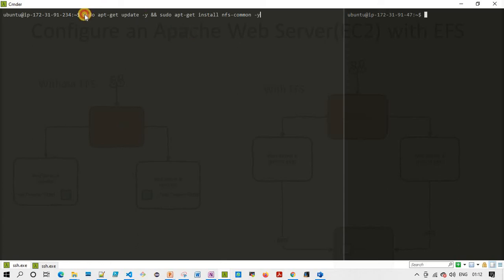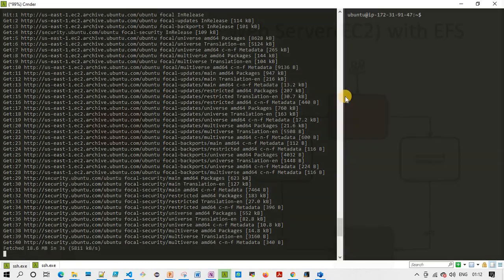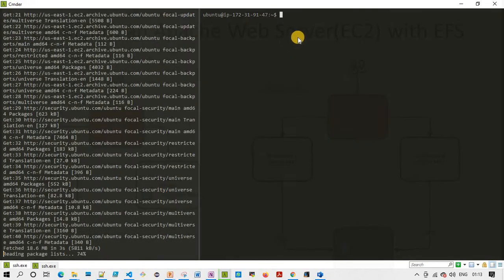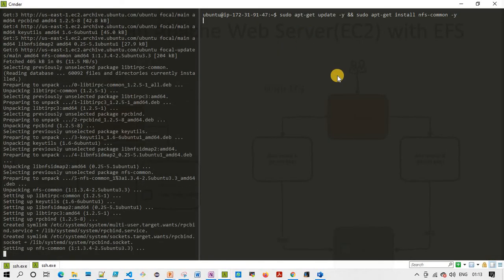So let's copy this. Okay, we have copied, hit enter, and now it starts updating the cache, and at the same time it will be installing the NFS client. Let's try out the same command on this machine as well.